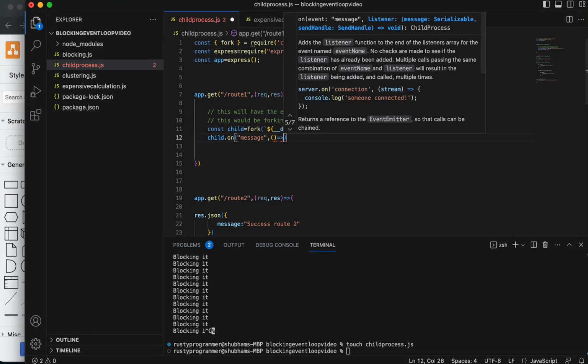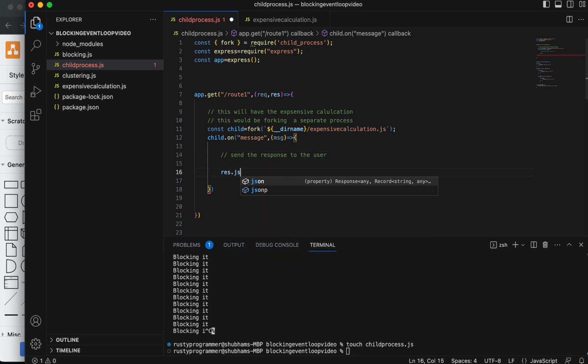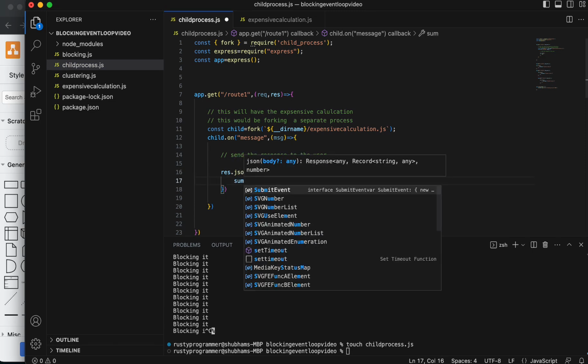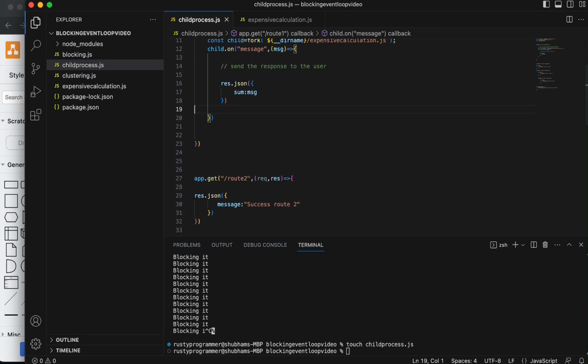Here we will be receiving the message, and now we can send the response to the user. So response.json, and we just send some message. Okay, so I think it should work.